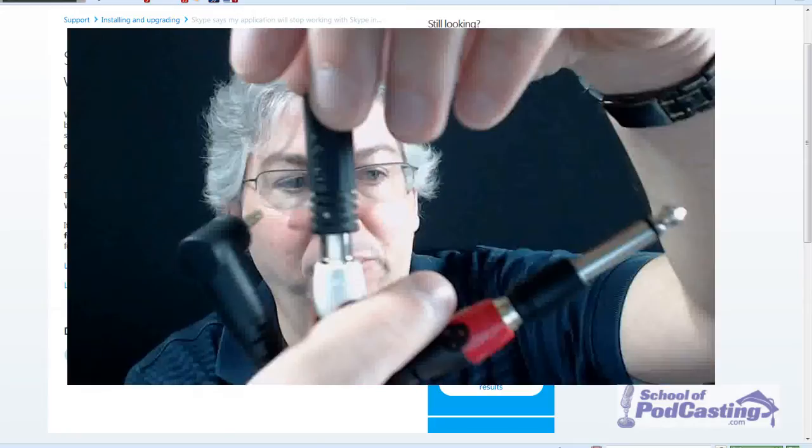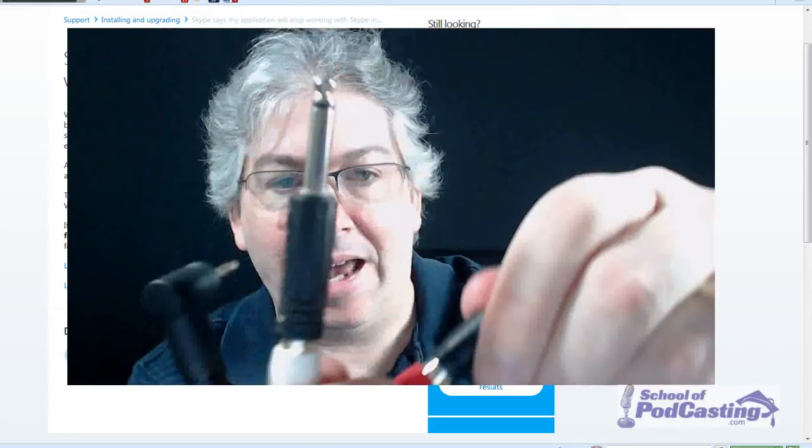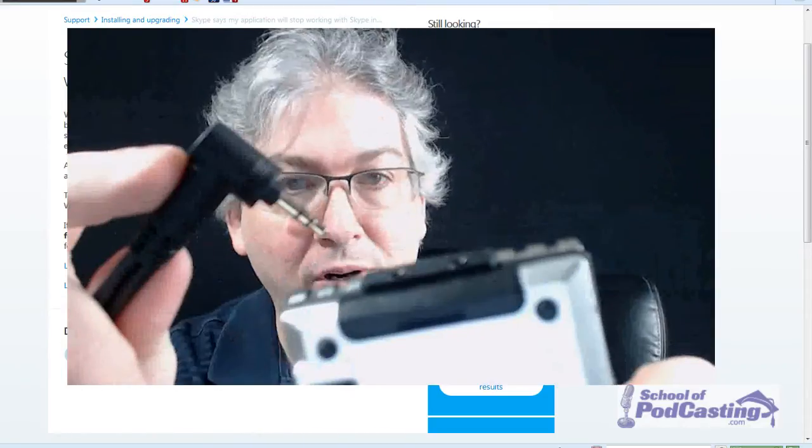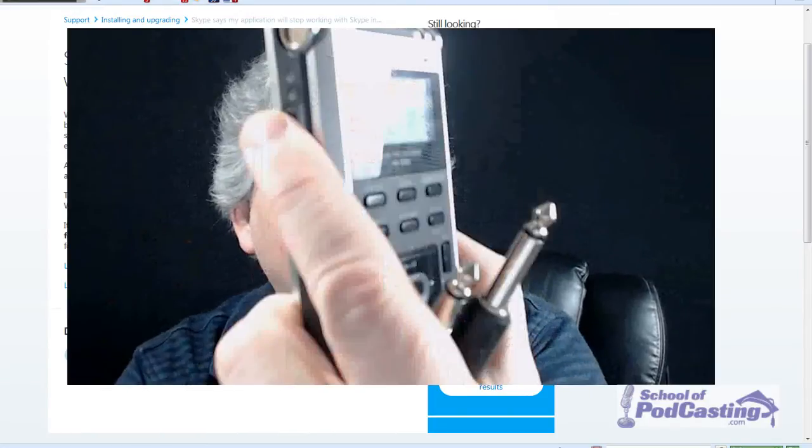Now, in some mixers, you might need what's called a 1/4 inch jack. So you can see here, I'm just putting these on here. They're little adapters. So now I've got 1/4 inch on this end and this on that end. So again, this would go into maybe the main out of the mixer into the line in of my recorder. Then all I have to do to listen is plug the headphones in and hit record. That's the other thing. You have to hit record to listen.